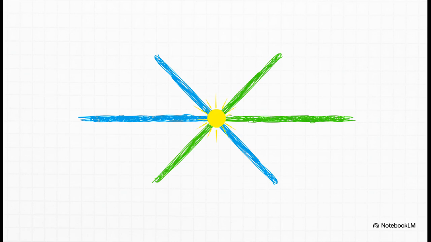Okay, so the first and honestly the most common thing that can happen is this. They just cross. They intersect at one and only one specific point in space. This single point where they meet, that's what we usually think of as the solution to a system of equations.